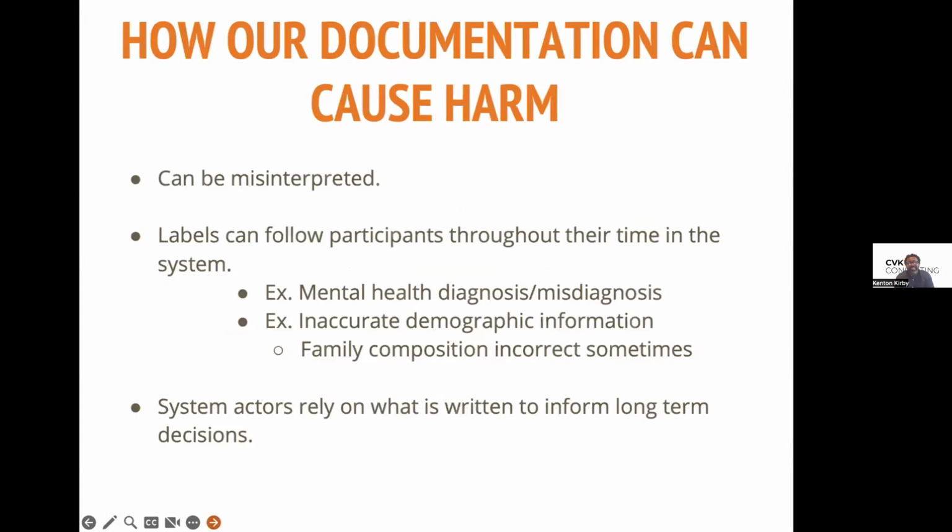So how can our documentation cause harm? I tell you, it can be misinterpreted. I gave you that story about a family court report mentioning a young person's alleged gang affiliation, and the purpose of the case had nothing to do with this young person in that sense, and that followed him, right? We know that mental health diagnoses and misdiagnoses just happen. But then if we're also writing it in a way that, we know other folks are going to have access to our documentation, with different end goals based on their respective jobs, how do you want to be mindful of that, right? When I'm writing, what I'm trying to get out here can be misinterpreted.